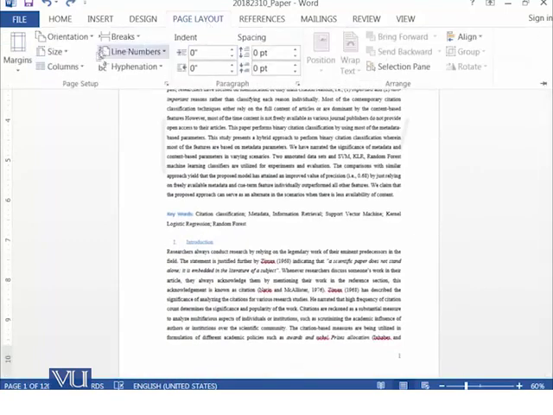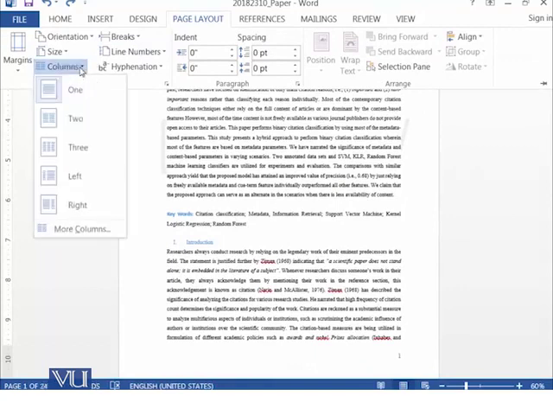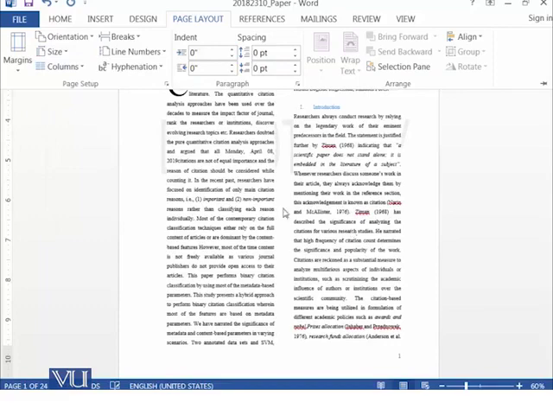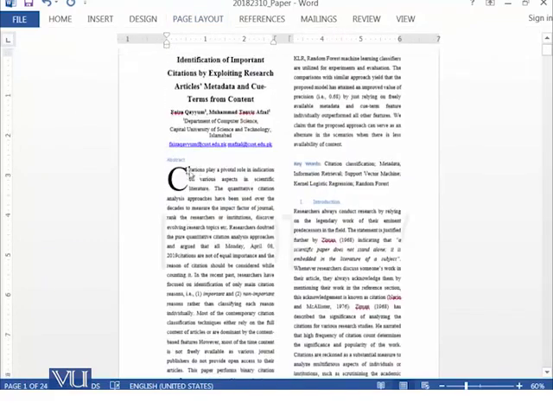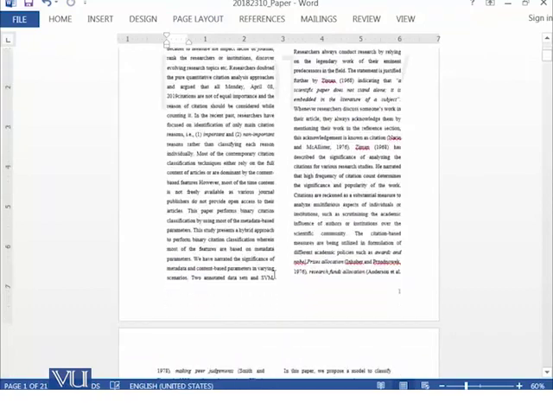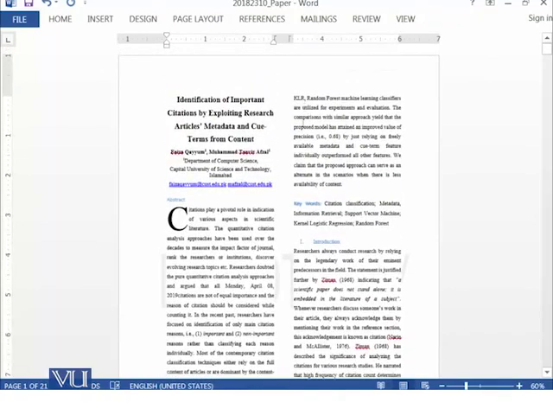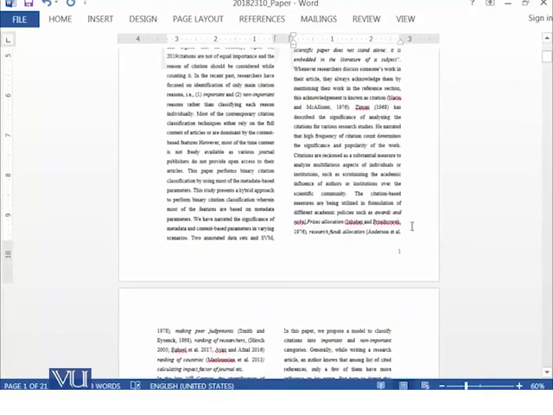And then we have the columns option available. When you are writing, you can write in 1 column, 2 columns, 3 columns, etc. For example, if I say 2 columns, you can see that we are writing from here until here, and from here the control moves to this side of the page, which is the second column, then comes downwards, and from here it goes over here.